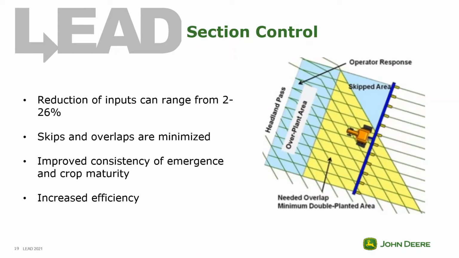Section control can help improve uniformity of your crop by improving the consistency of crop emergence. A more consistently emerged crop will help with maturity at the end of the year. Improving the maturity of your fields may allow you to harvest the entire field earlier, which over the last few years has proven to be necessary. You can be more efficient because there is a reduction in inputs, allowing you to seed more acres each day by not stopping to fill as often.